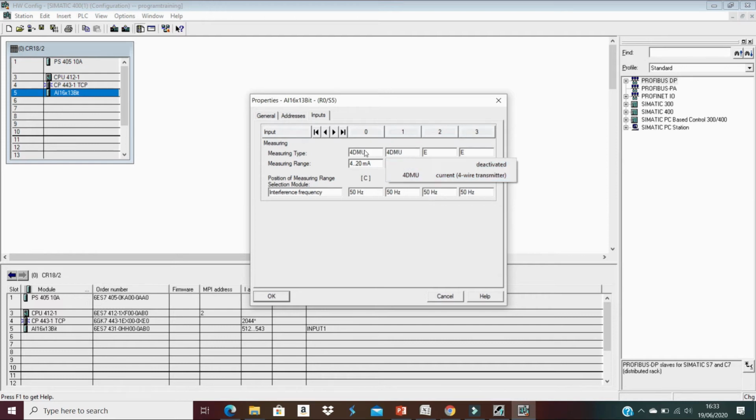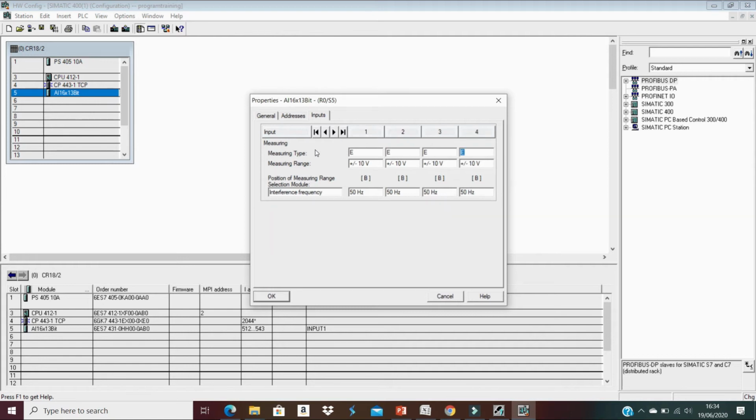If you select here, for example, I put a voltage. Now you can see everything here is voltage only. Whatever you do here, it will come here. First itself you put voltage only, so you cannot select anything for the second channel. Whatever you do in the first channel, the same will be followed by the second channel. But this one is separate. The same thing happens for the fourth channel: the second channel follows the first, the third channel is followed by the fourth, same thing. Did you understand?